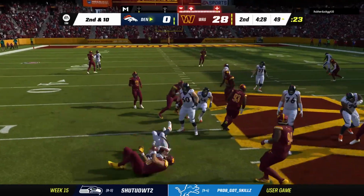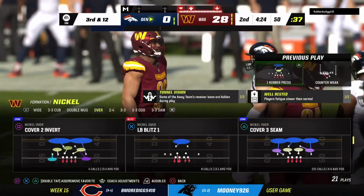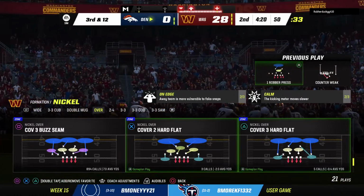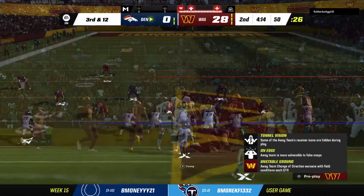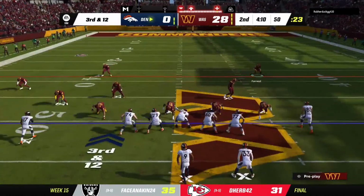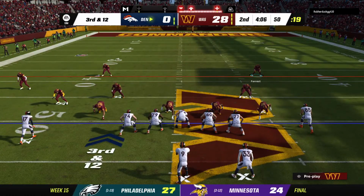Second down and right back to McCaffrey. And he still has yet to get on track in this first half as they're going to stop him behind the line. 2 yards the loss, and now 3rd and 12. This defense really flowed around in the first half. They've gotten to the ball carrier before he can really get started. The offense has got to come up with something else in order to try and get this running game going.